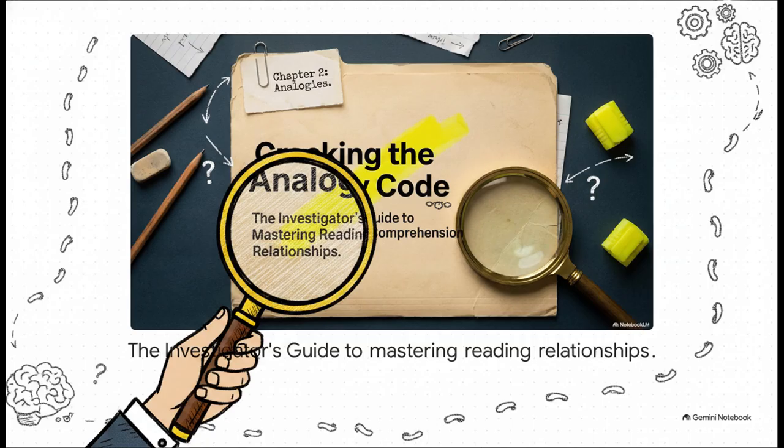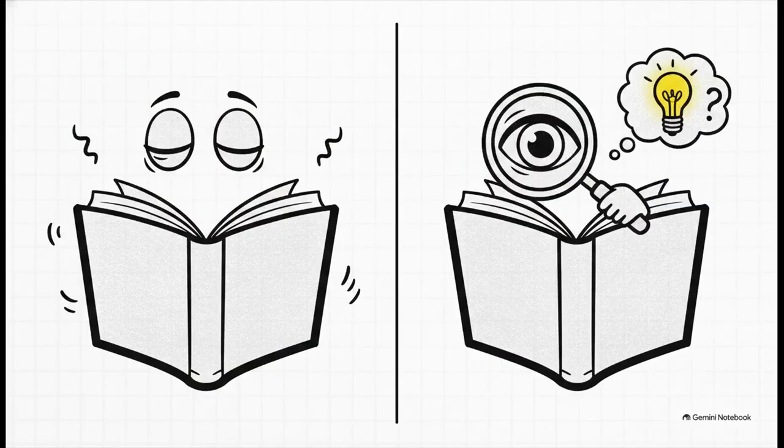Imagine you're holding a magnifying glass right up to the page. You're looking for relationships between ideas, you're searching for patterns, and trying to uncover the hidden architecture of the text itself. Because think about it, if we just passively look at the words, we completely miss the real story. We absolutely need to switch our mindset to active reading. Actually, passive reading is essentially a crime of omission. It's kind of like letting your prime suspect walk right out the front door. When you just let the words wash over you without interrogating them, you're leaving vital intelligence on the table. Active reading means you're having a continuous, silent conversation with the author, questioning their claims and tracking their logic every single step of the way.